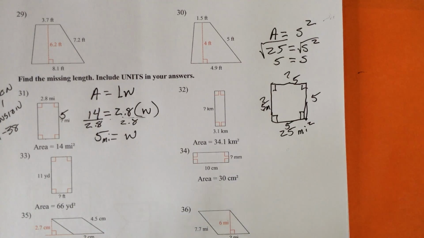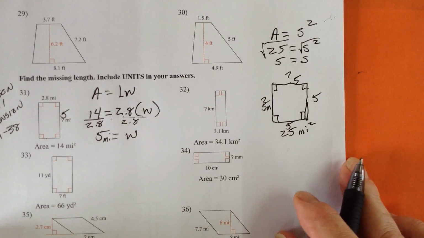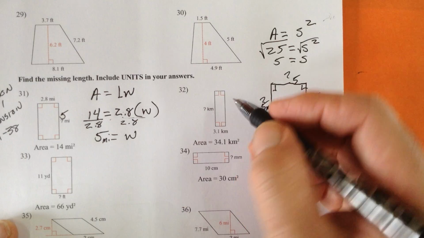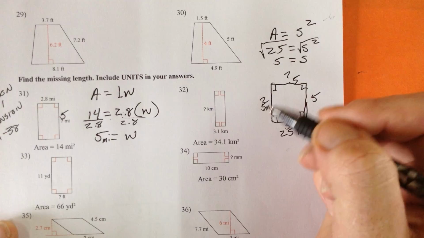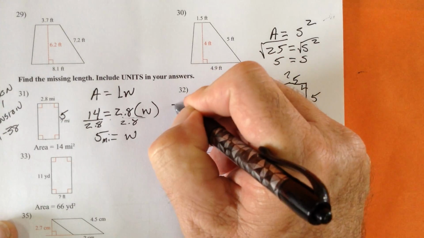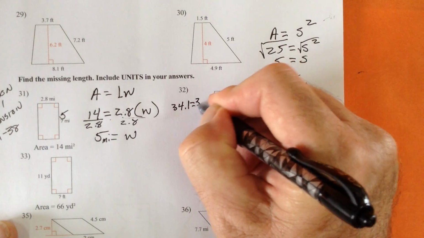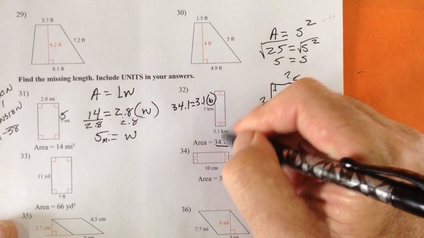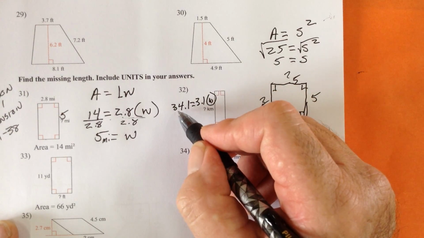Okay? So this is every practice test that I have done, the readiness test, they had something similar to this. Okay? So you do this the same way. You would go, I know the area is number 30. I'm going to squeeze it in right over here. The area is 34.1. So therefore, I know this side is 3.1. So I got to find the width here, or this side, I don't know. So 3.1 times something has to equal 34.1.